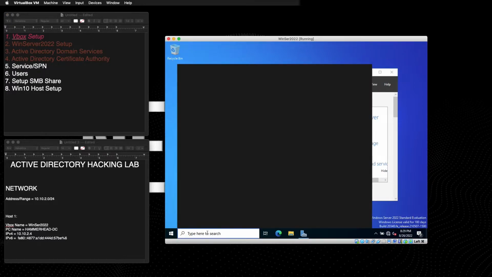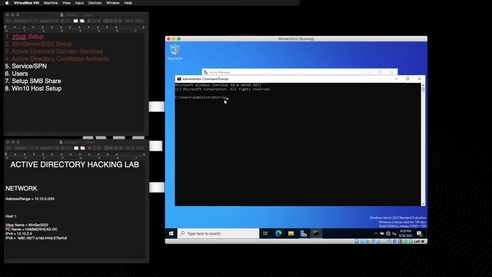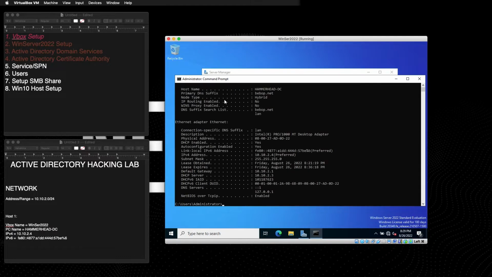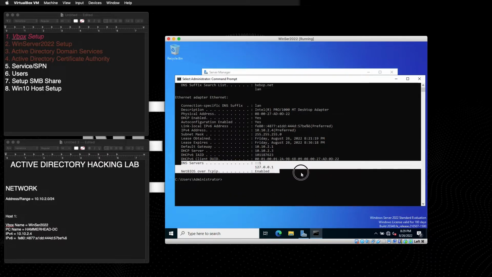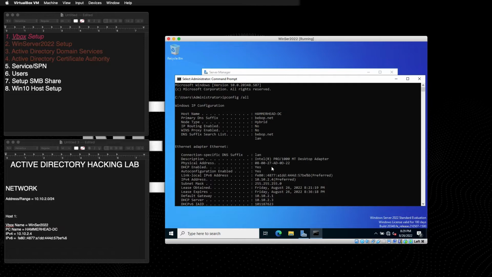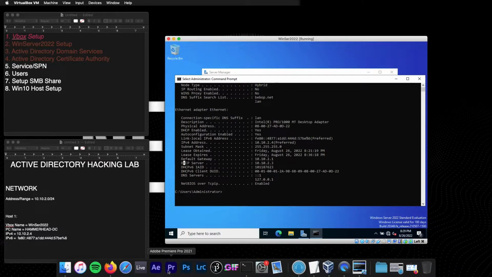Let's pull up our information now. IP config. Okay. So now you can see things look slightly different. We have our DNS servers, which are coming back to our loopback. Everything else still looks pretty similar, and also, if I didn't point this out earlier, you can see we have our DHCP server, similar to what we saw in this picture.